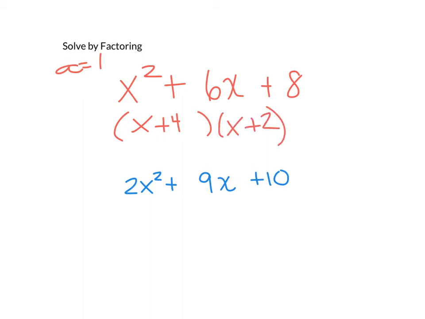Okay, and so these would be quadratic equations, so they should be equal to 0. If this is equal to 0, then we can solve each one of these. When you solve them, it's the zero product property. It's going to become -4 and -2. You would just do x plus 4 equals 0, solve that, you get -4. X plus 2 equals 0, subtract 2 from both sides, you get -2. So that's where I'm getting my answers from.